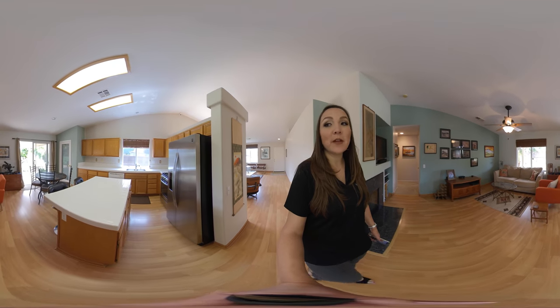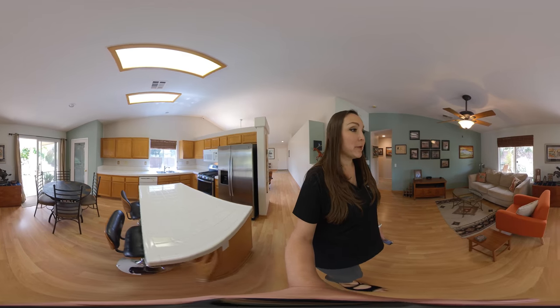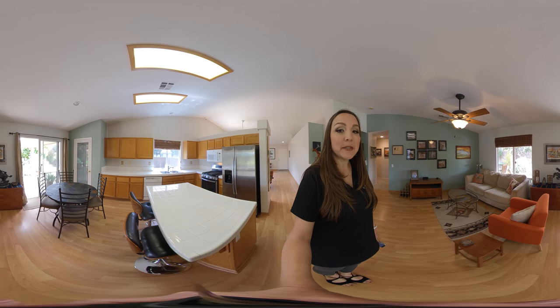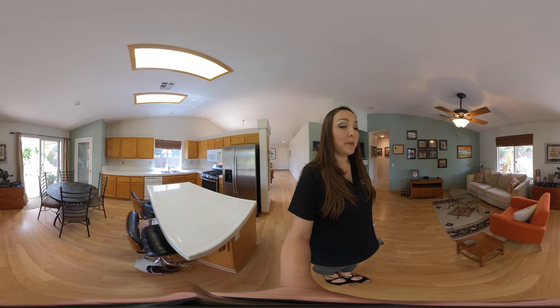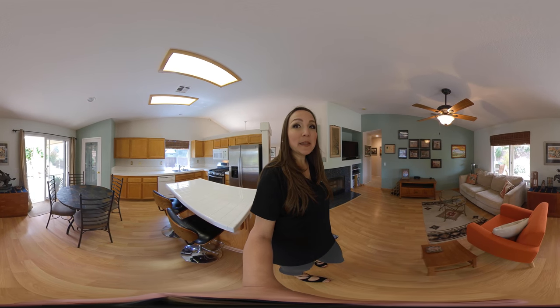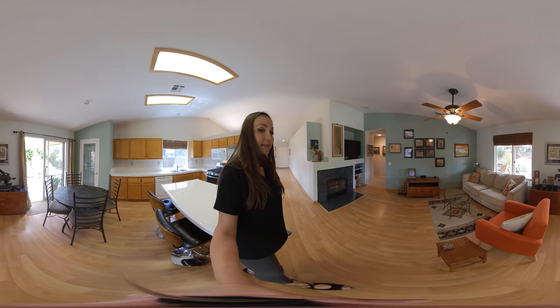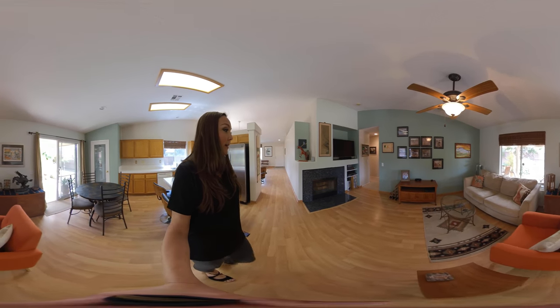You have a center island and it flows into the family room — a nice big kitchen with the family room. It's a wide open concept here, so it's great for having people over and entertaining. It opens up to this amazing backyard filled with fruit trees and a solid patio cover, and we'll see that here in a second after we give you guys a tour of everything else.